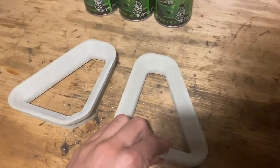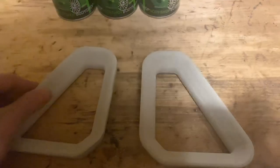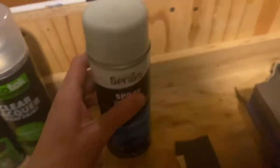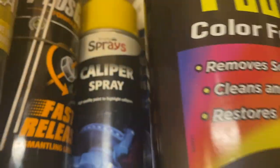Okay, so these are all sanded up. I didn't think you needed to watch me do all of that, because you've seen me sand and paint an awful lot of stuff recently. So I thought I'd just get that over nice and quickly. And you know what? I'm so impressed with this stuff. I was really skeptical, because I've used Simply Sprays stuff before when I painted my rear brake calipers. I used Simply Sprays caliper paint, and that stuff was rubbish.